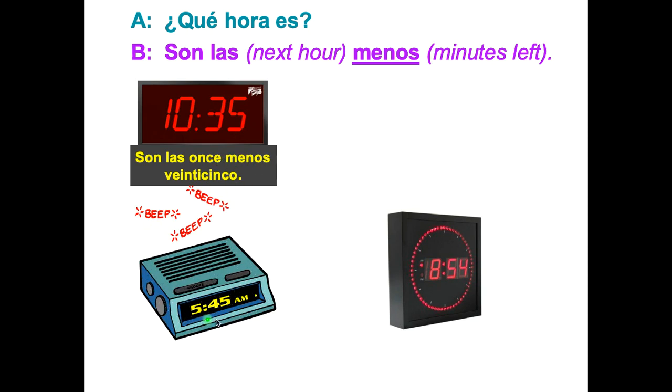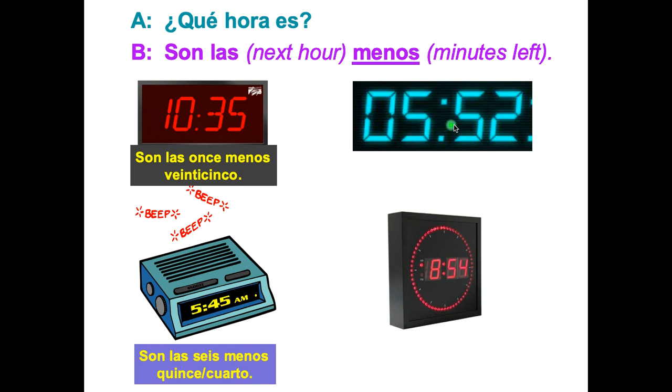Okay? On this clock, take a look. If the long hand was at 45, you could see on the clock on your paper that would be menos 15. Okay, which can actually also be menos cuarto. Remember, it's a quarter. So the next hour is 6. So then we say "son las 6 menos," how many minutes are left? 15. And then since it's AM, you could say "de la mañana." "Son las 6 menos 15" or "son las 6 menos cuarto." Okay?